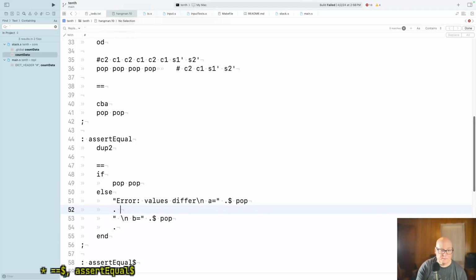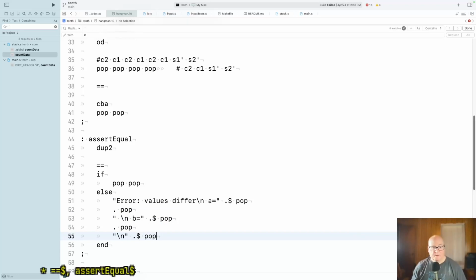I guess I could print and pop him, and then one last bit of our message /n $pop. Okay, do I trust this?